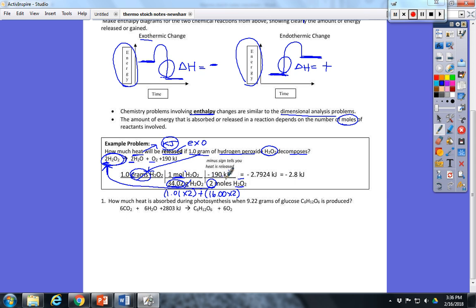And then this 190 kilojoules came from the reaction, 190. And then you might be asking, where did that negative sign come from? Remember, we said it was exothermic, and in video 1 we said that exothermic was a negative. Not that it's less than 0, but we're showing that it's leaving the system. And then you're going to solve the problem exactly as you have in the past. You're going to multiply your numerators, you'll multiply your denominators, and you'll get your answer.